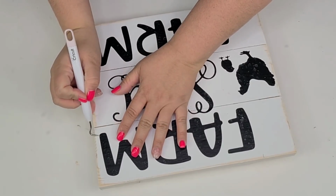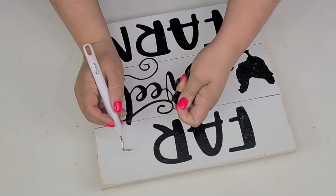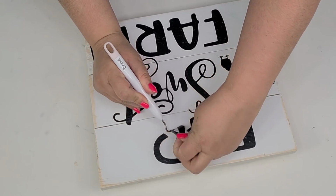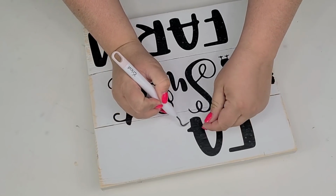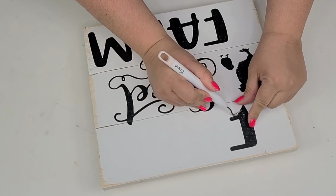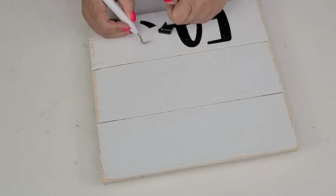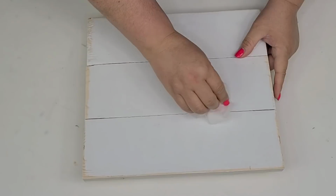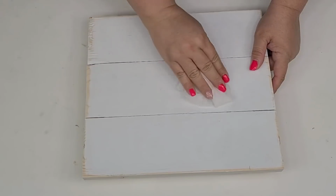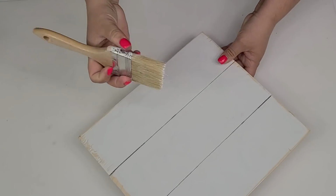All right, guys, so for this next DIY, I am going to take this sign that I have over my sink in the kitchen. Although it's very cute, I do want to update it. So I'm going to remove the vinyl that is already on it. This was obviously not a permanent vinyl. You can see all the splatter of water, maybe even paint as I'm washing my brushes. So I'm just going to remove it, and then I am going to give it a quick wipe to remove any water stains, and then also give it a fresh, very, very light coat of paint. So light that I'm not even going to touch the edges. I want to keep the distressed look, but I do want to freshen it up.